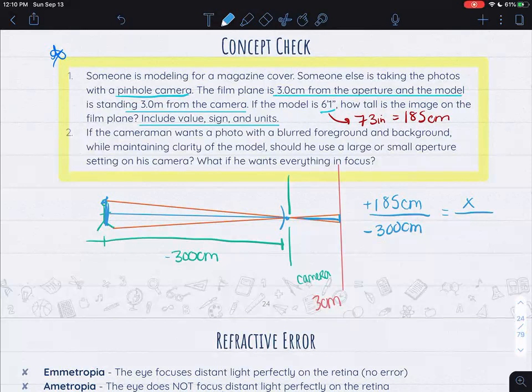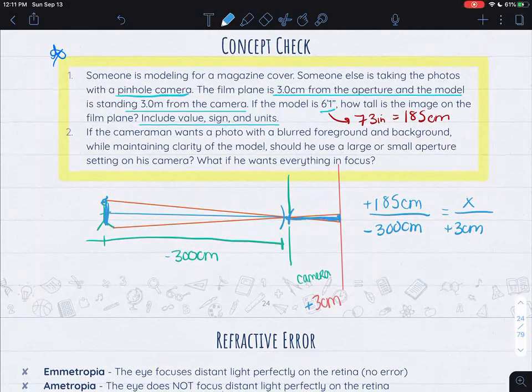Vice versa, this is going to be a positive 3 centimeters because we're measuring from this source. I'm sorry, we're measuring from this point here backwards. No, oh my gosh, I'm confusing myself. We're measuring from this wavefront to this point. Okay, just the exact same as the other one. I don't know why I messed it up in my head there, but we're measuring from this point back to here, which is with the flow of light, which is the positive direction, okay?